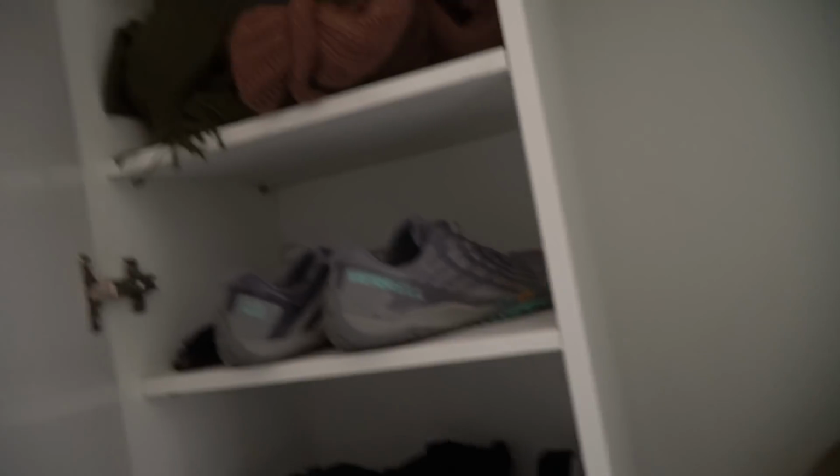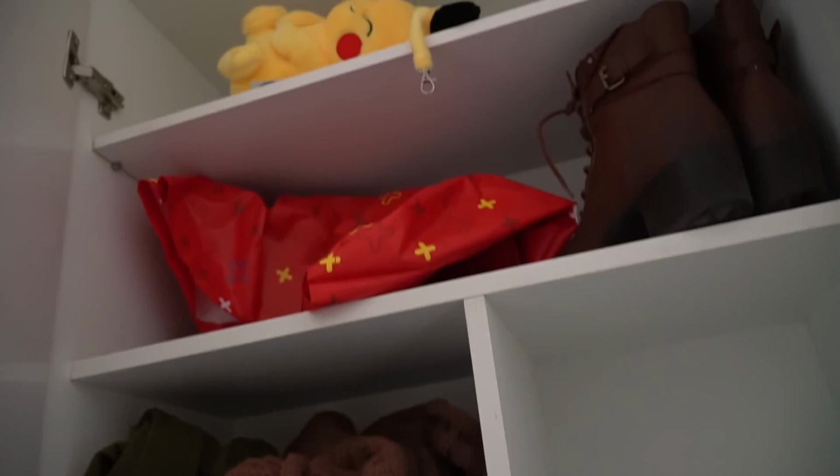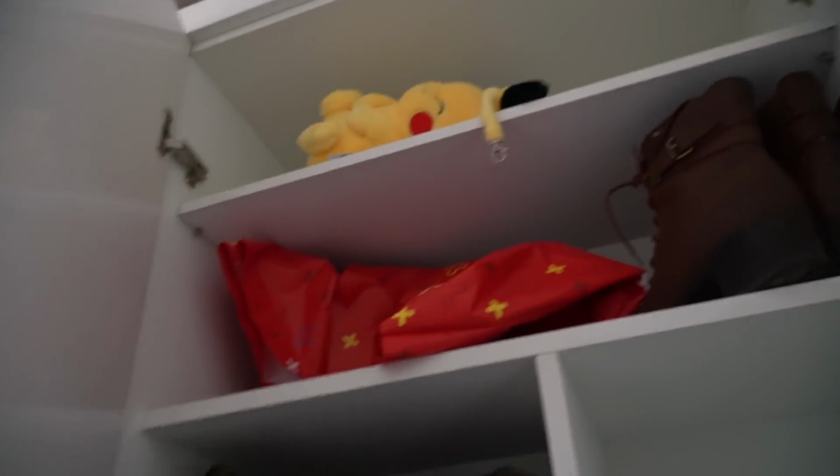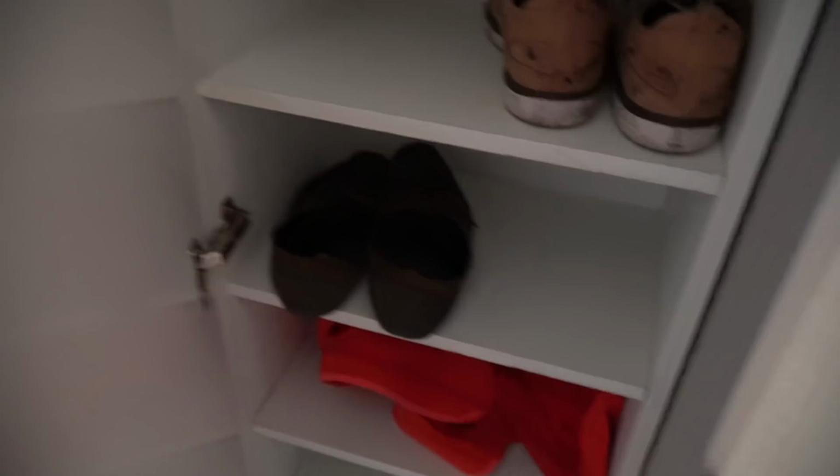Here is the closet, so this jacket I'm wearing later, so I'm gonna throw it on my bike. But here's the closet. The closet's quite spacious. Here I also put a lot of shoes, so many shoes, scarves, my bag for when I go out and get groceries, more shoes, a random Pikachu. Yeah, it's really nice because as soon as I get home from work, I can just take everything off and put it here, and it keeps things clean.